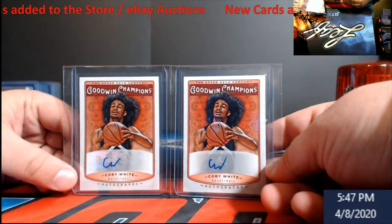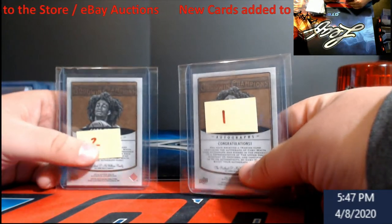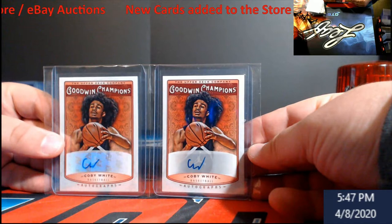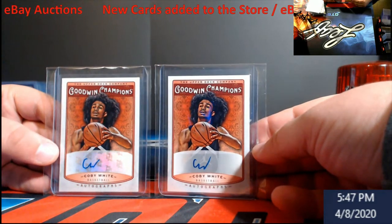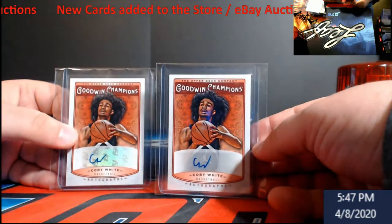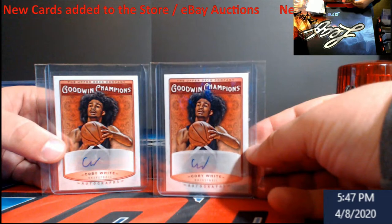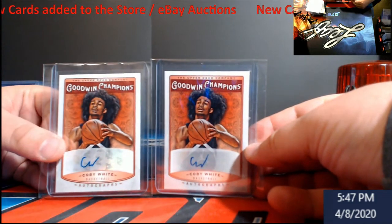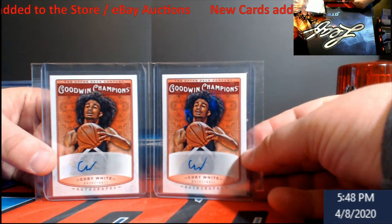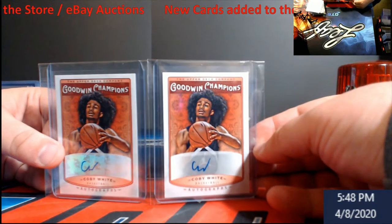Now for the basketball cards — there are two of these, separate in the store. These are Coby White cards from Upper Deck Good Wood Champions. I've numbered them one and two on the back in the pictures so you know which is which. The one on the right has a little less centered, so I discounted it five bucks. Number two has better centering, and the pricing is reflected accordingly. Upper Deck made a great product back then — I wish they still made stuff with more variety like SPA and SPX.